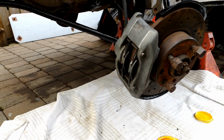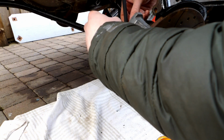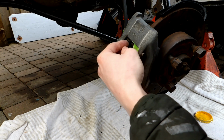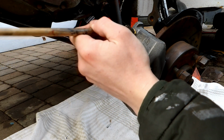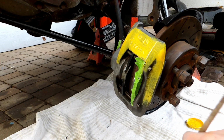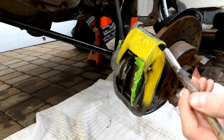After getting all the black parts coated up, it was now time to get some colour onto those calipers. But before I painted anything, I made sure to mask off any areas on the caliper that I didn't want any paint to go. The first coat of yellow paint was coming along nicely. I was making sure not to go too heavy with the first coat because we were going to build it up anyway with more coats.